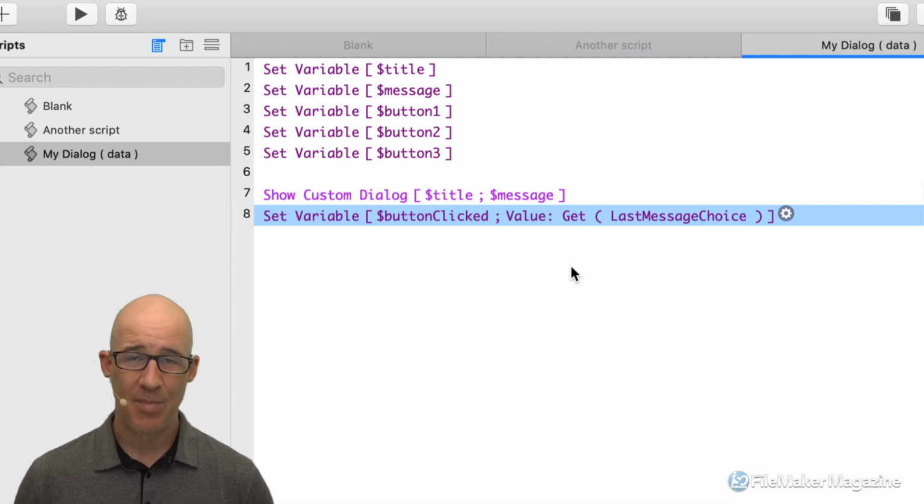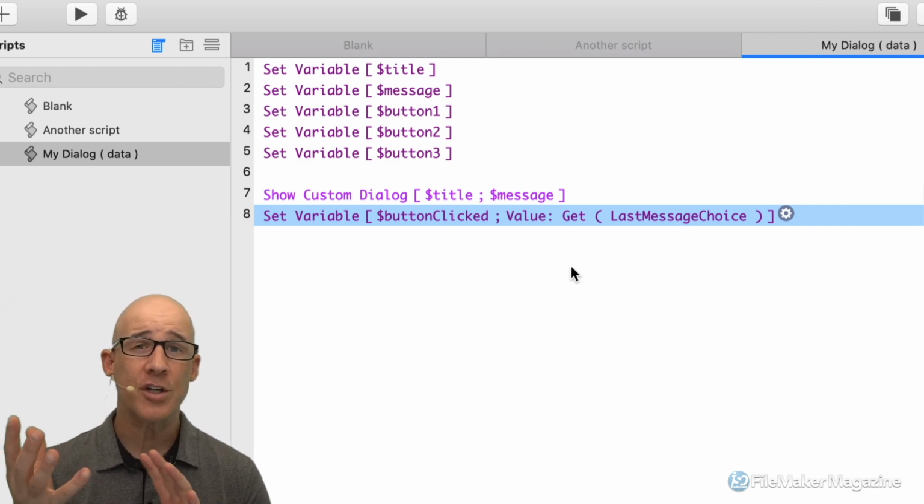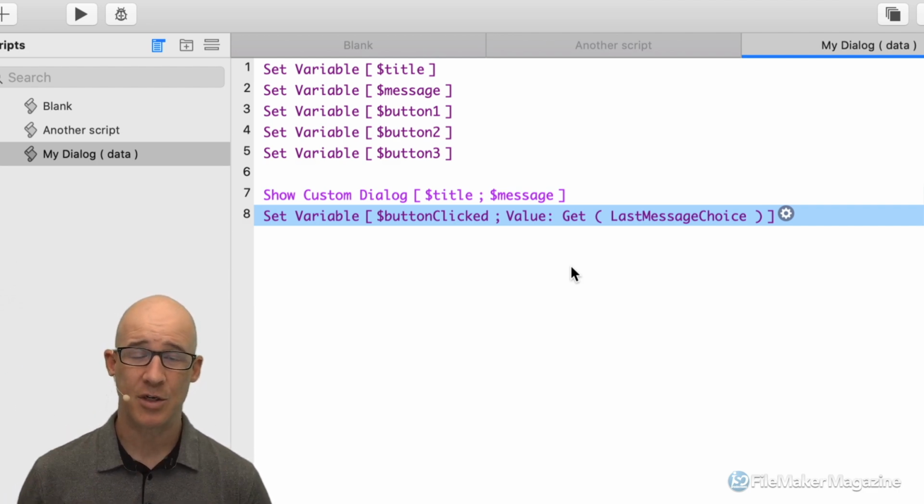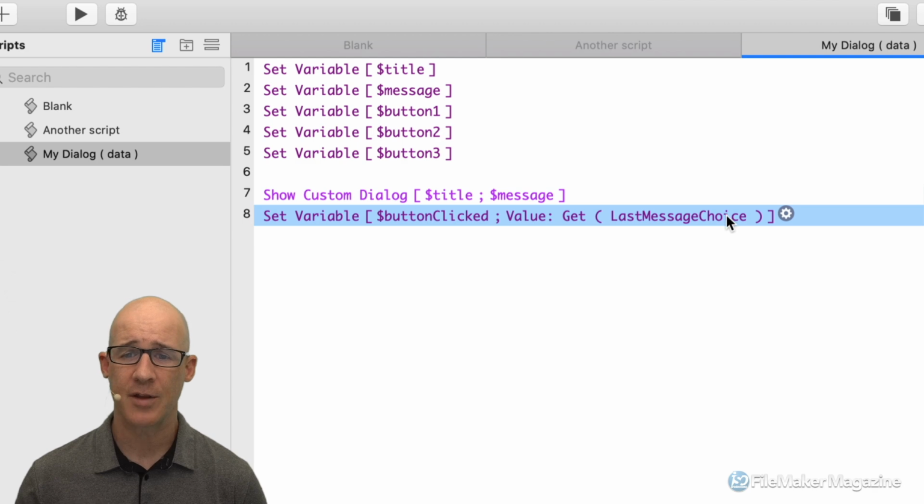We can bypass this by putting a function around the getLastMessageChoice. There is a function that allows us to determine what the user picked by using choose. Let's take a look at this.